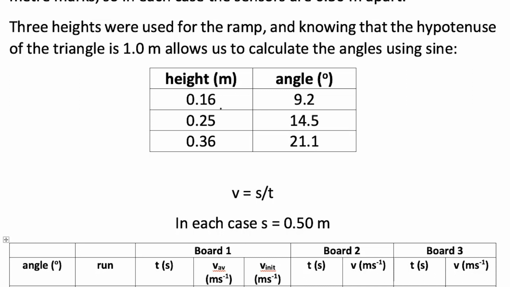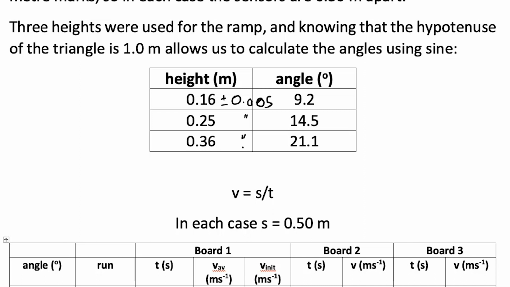Now what you need to do is calculate the uncertainties. I'd suggest half the least scale deflection. So in this case, the least scale deflection is 1 centimeter. That's the 10 centimeter mark, that's the 1 meter mark. Because there's 100 centimeters in a meter, it's not a normal SI unit that goes up in orders of 1,000. There's 100 centimeters, there's 1,000 millimeters. So we could work in millimeters if we wanted to, but we're working in whole meters. So it'll be 0.005, half a centimeter, 5 millimeters. Potential uncertainty in the height measurements depending on how precisely I use the ruler and so on, and that will apply to each of them.